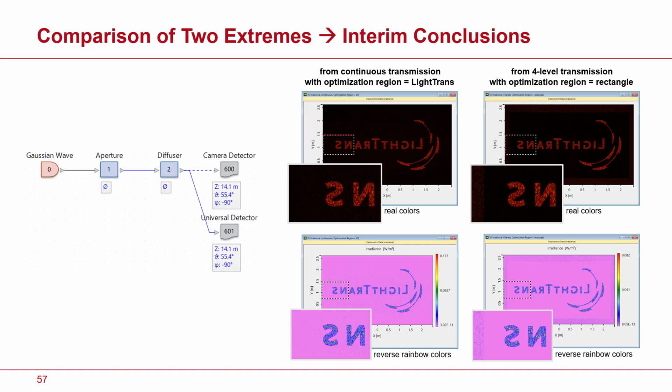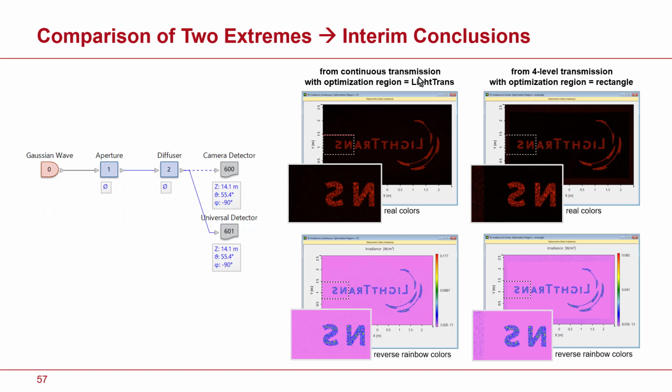And that's because, you'll see, we have quite a strong uniformity error. Of course, here we have a uniformity error of 0. Here it's around 20%. But in any case, we do have speckles which have a contrast of 100%, from 0 to 100%. And if two neighbor spots do not both have the same uniformity, it doesn't matter much. They overlap and will, in most cases, because of the phase differences, have some constructive, destructive interference and won't show perfect double values or so. So the mixture does the trick here, and in both cases we have good results, meaning we can use the 4-level transmission, which is much cheaper to fabricate.